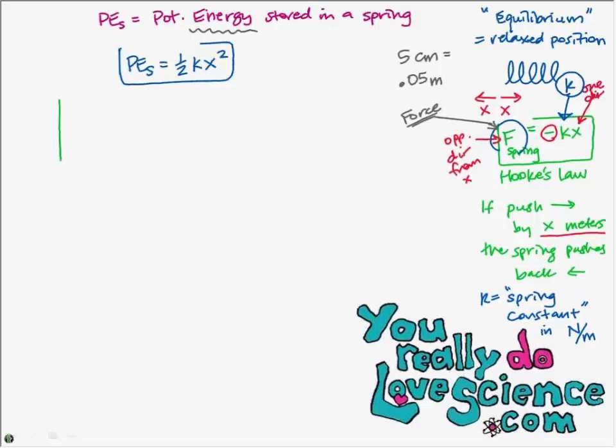For some reason, they love to have this block on a spring, even though in real life you would never have a block sitting on a spring. But I guess you could in some kind of a machine, right? So let's say that this is equilibrium, and let's say that this block is 8 kilograms, and let's say that the spring is stretched out this way by 15 centimeters. So that's x. That's how far you've stretched it.